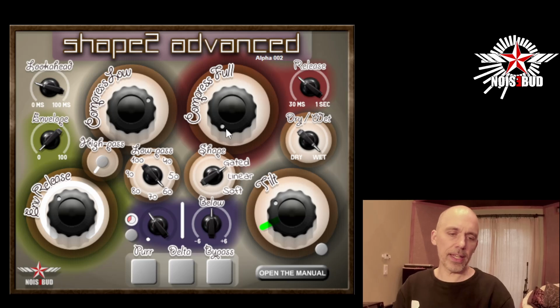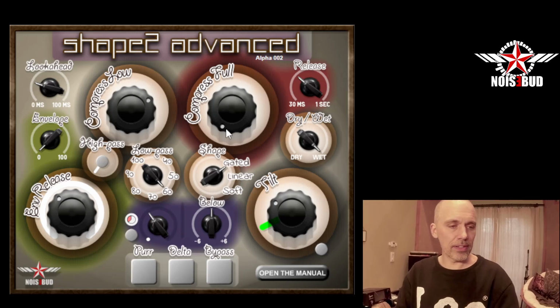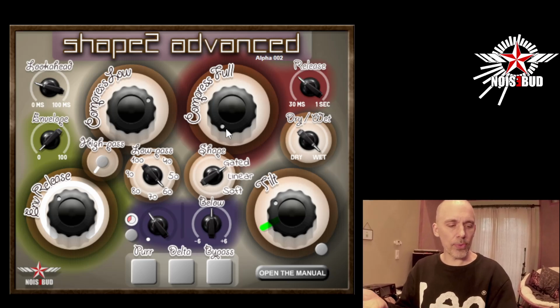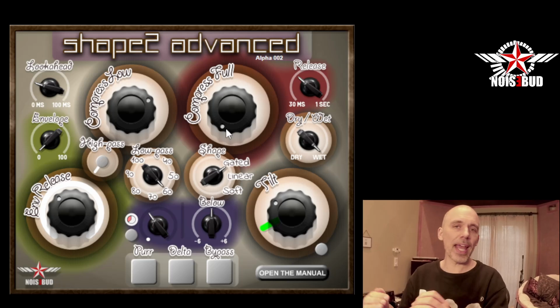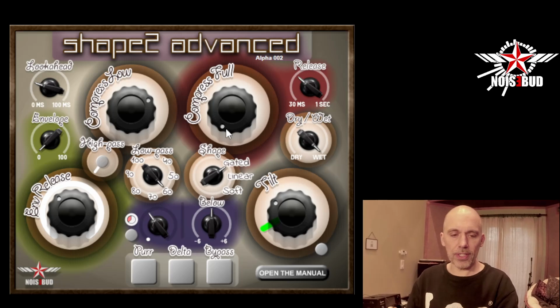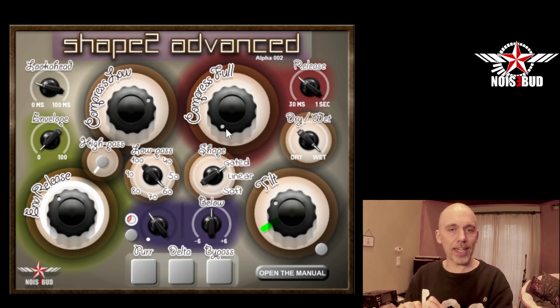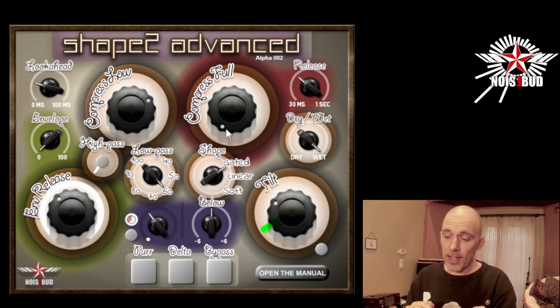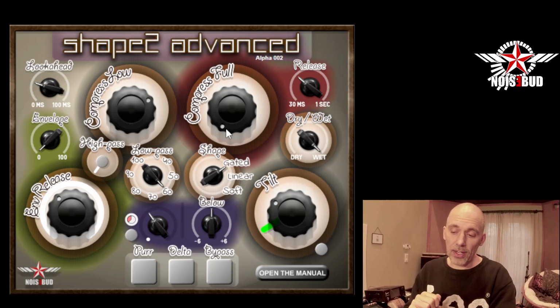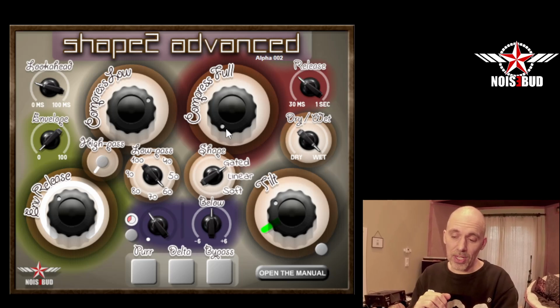Then we have gated, and gated is just an experimental curve. Sometimes it sounds good. What it does is that it will gate the signal. So when the low end goes below a certain threshold, it will just take away the low end. Sometimes you need to clean up a mix, and then this function can be cool.